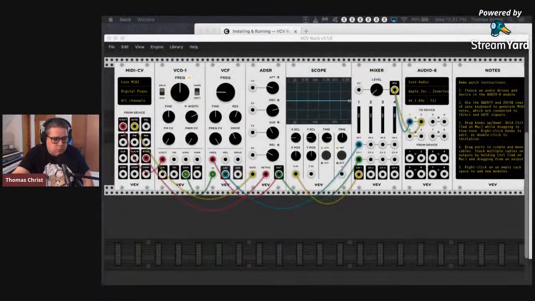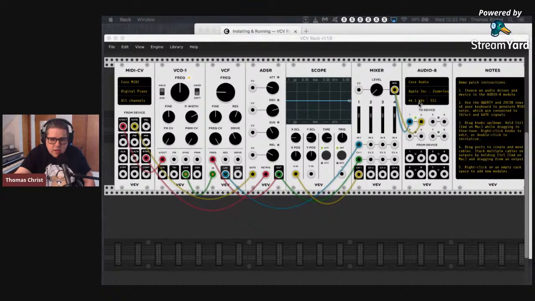So when you download this program and you install it, all you have to do is drag it into the applications folder to install it. It's a very easy installation. I think it comes as a zip file, so you unzip the application and then you just drag it on into your applications folder. This is on a Mac. On a PC, it may be a little different, maybe easier, maybe harder, I'm not sure. But this is what you're going to see.